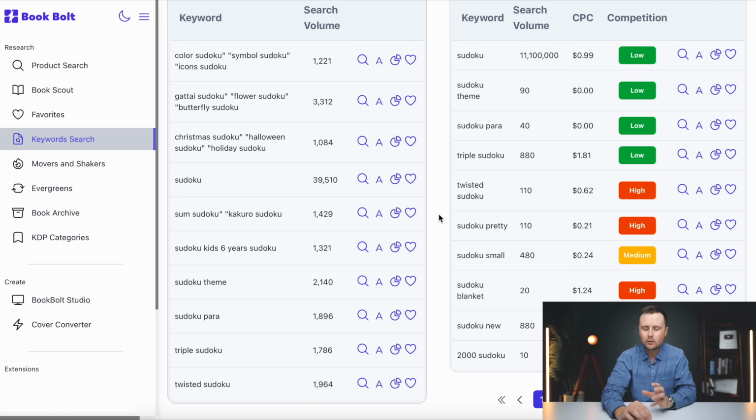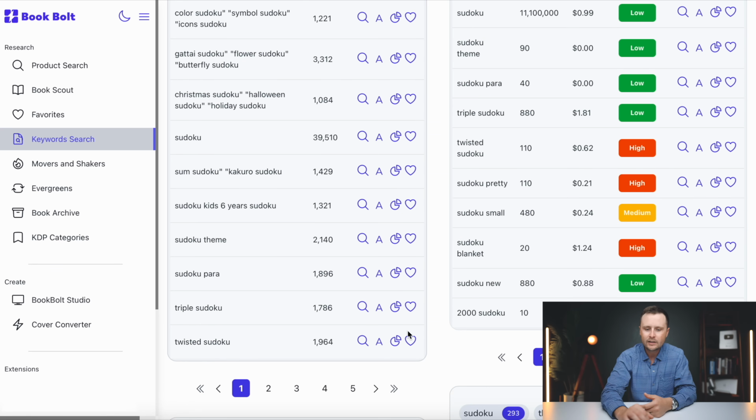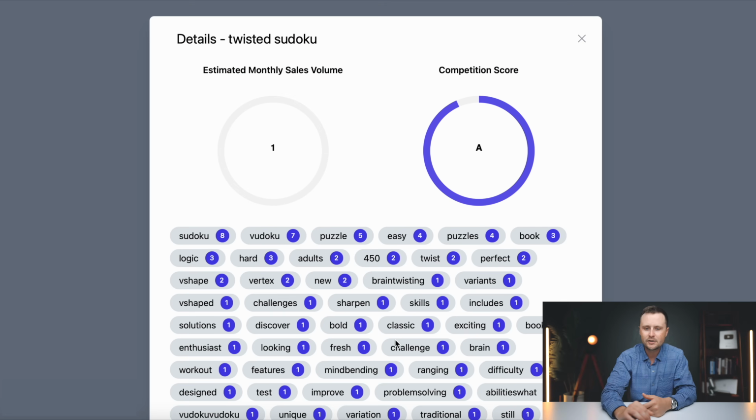Now, something else that I think would be really helpful for you to know and probably save you a lot of confusion: if you are looking at the more details for some of these niches and you see an A-rated competition score, but the estimated monthly sales volume says 1 or 2 or sometimes even 0, just disregard the estimated monthly sales volume. We are really looking for the competition score of A. This is something that I've shown in another video on this channel, but I've actually done tests of these types of niches myself, where it was A-rated and it was a 0 or 1 estimated monthly sales volume, and those niches have performed just as well.